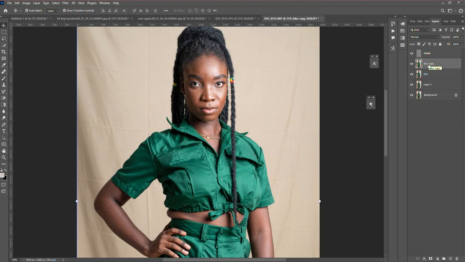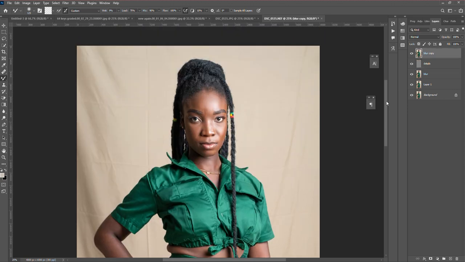I don't have to go through the whole process of doing the frequency separation again. So I duplicate my blur layer and work on the blur copy. What I do is I take my mixer brush, and then I begin from there. With the mixer brush, you can look at my settings and then work with it.